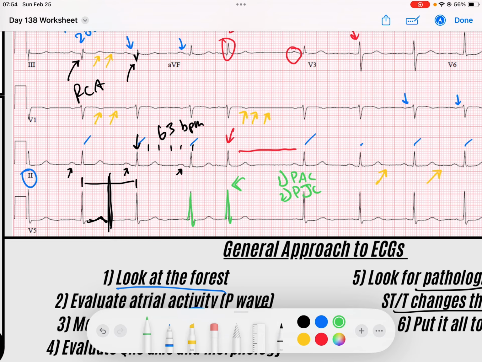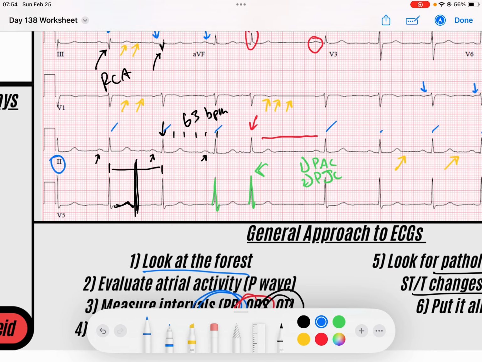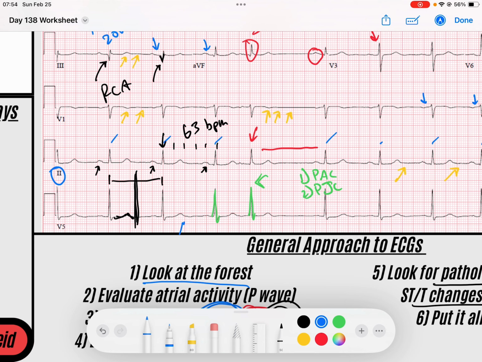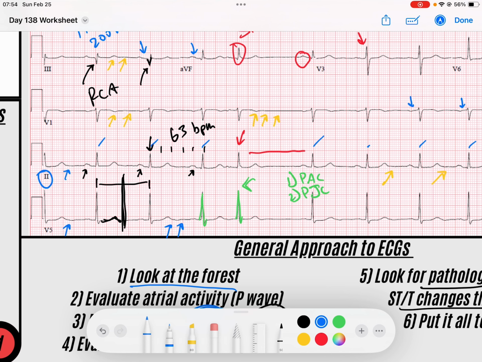And something that you need to do is always make sure that this doesn't have anything to do with AV blocks. So what if this person had an atrial tachycardia where they just weren't conducting any of the beats in between, and they finally conducted one of them? But I don't see that. I don't see evidence of atrial tachycardia. So really we're going between PAC and PJC.